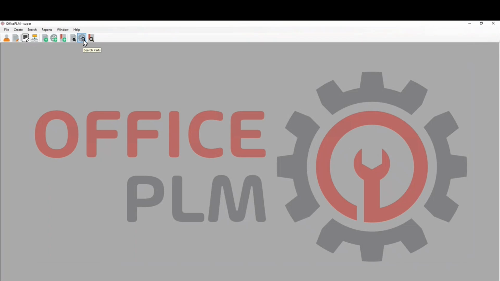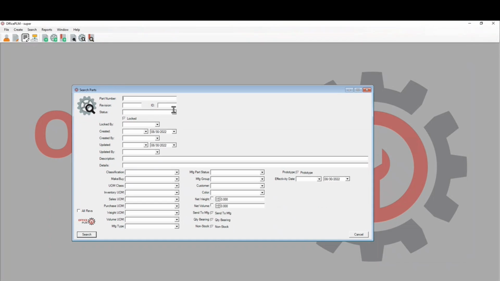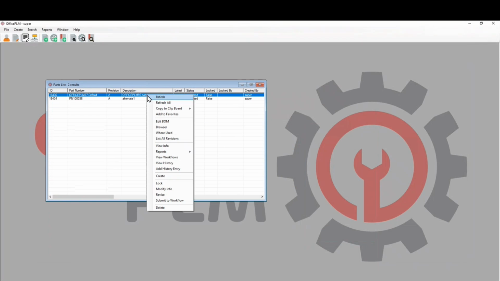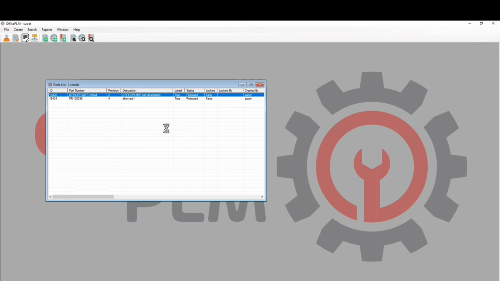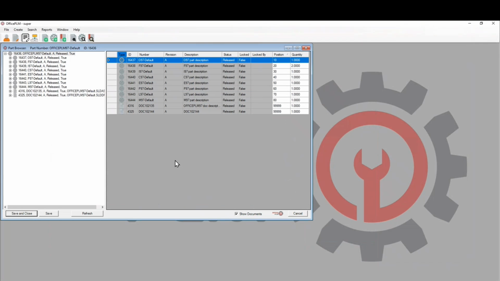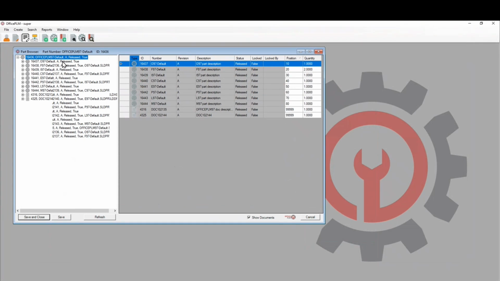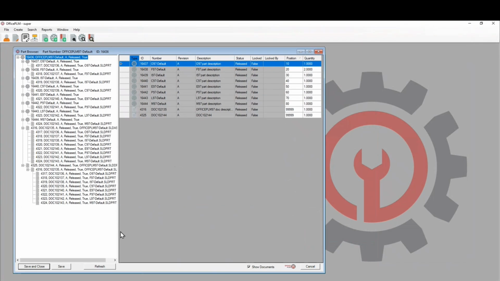I'm going to look for a part that someone wants changed from red to blue, and we'll just say that's our change. So I'm going to look for a red part, and here we have one. And we can see, if we right click and use the browser view, where this part is used in context. That's what's called the browser view. It's what every PLM system has. So here we see the part, and if we right click expand all, we can see how it's used in context.